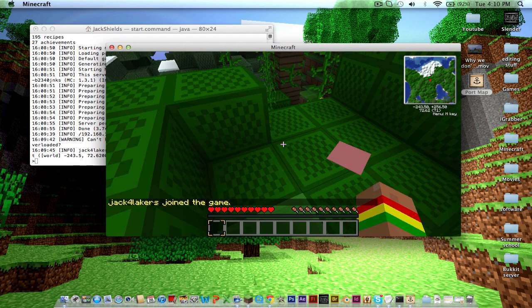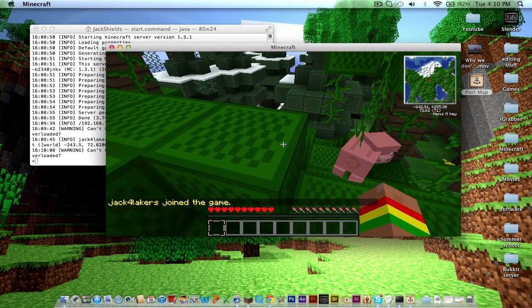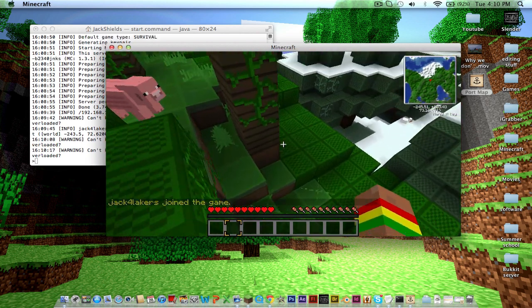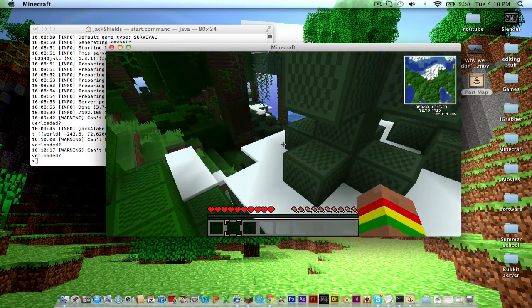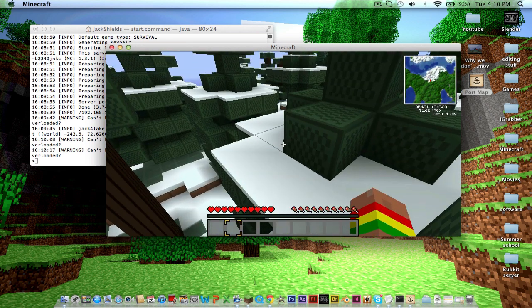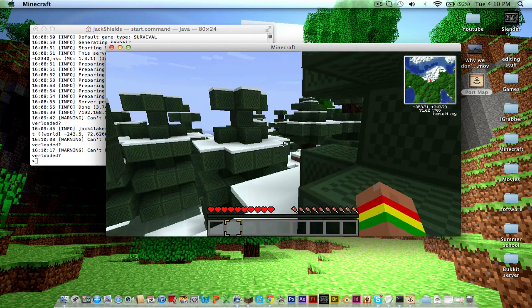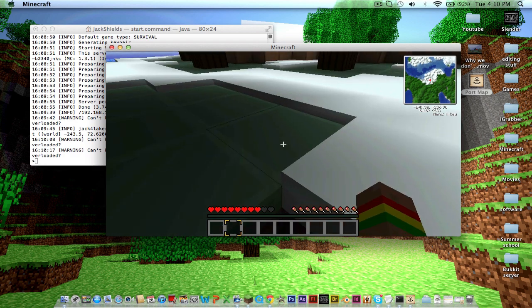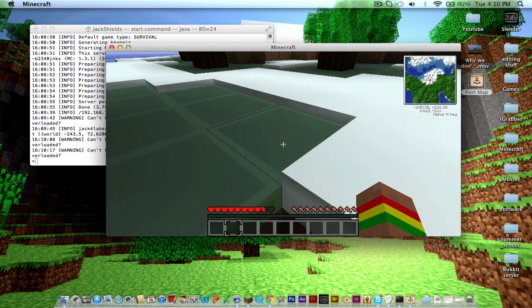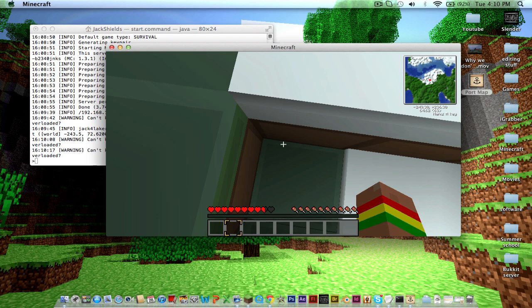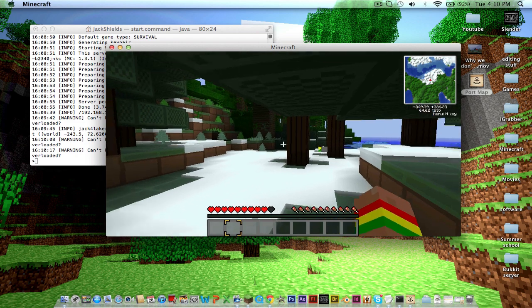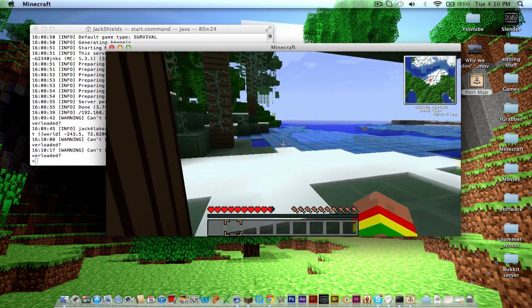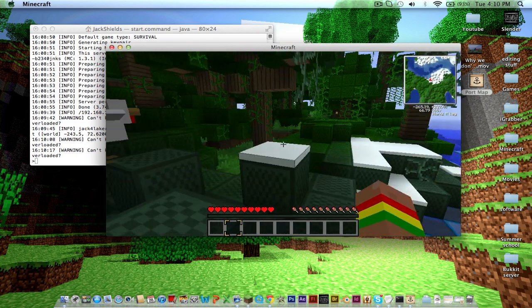Sorry guys, it's extremely laggy. But that thing you see at the top right corner of my Minecraft screen is a map I installed. That's a mod, so that does not include the server, just letting you know. So this is the server, guys. Everything works fine. When I play on it alone, usually on my other server, it doesn't lag this much. The only reason it's lagging is because I'm recording. And the texture pack I'm using is Simplecraft, if you're wondering what kind of texture pack this is.